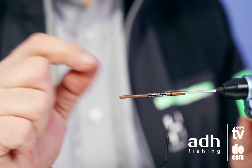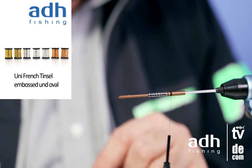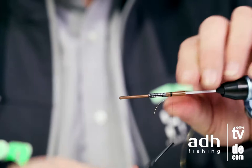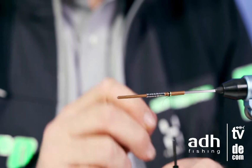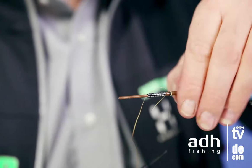As you can see here, it goes down a little bit, which is very nice when I come with the small oval gold tinsel. I'm making these three wraps to get the fluorofiber standing a little bit up. Just going back like this, as a support and as a lifter. Like this. Just push it forward a little bit.